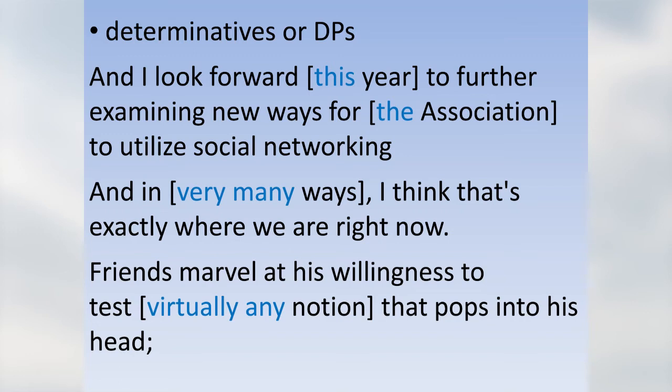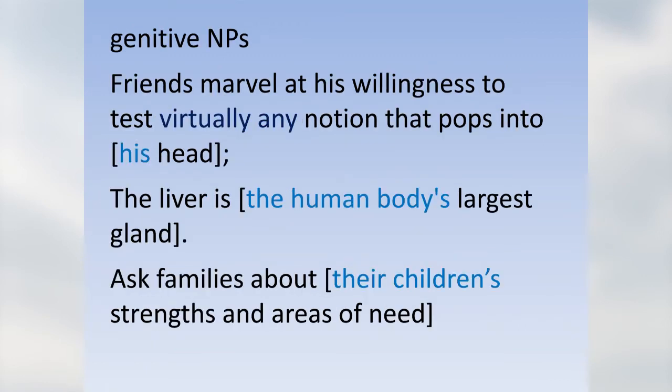So those are determinative phrases. The other kind of determiner is the genitive noun phrase. So we go back to that sentence, but look at the noun phrase at the end. His head. Okay, head is the head of the phrase, haha. And his is also a noun phrase, but it's not being a noun phrase of its own. What it's doing is being a determiner inside a bigger noun phrase. It is being a noun phrase, but it's being one inside a bigger noun phrase. It has a function, it's a determiner.